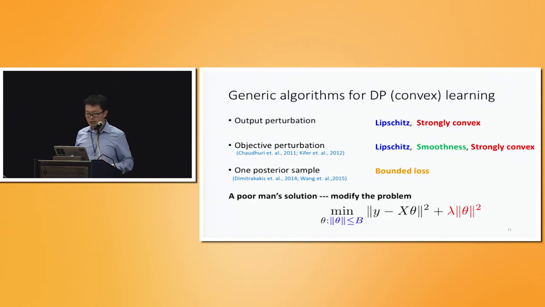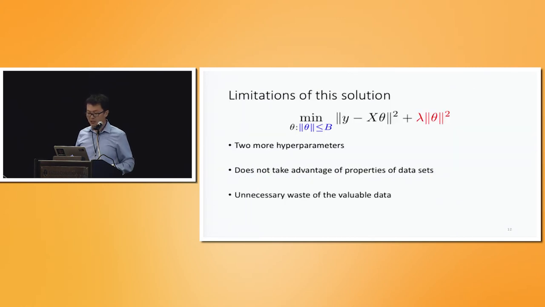So the naive solution to this is to modify the problem itself and artificially add a bound in the search space. And also add an additional regularization term, so things become strongly convex. This is a little bit limiting because, first of all, we don't know how to set these parameters. Secondly, this does not actually take advantage of properties of the dataset, which could lead to inefficient use of medical data that means people's lives.